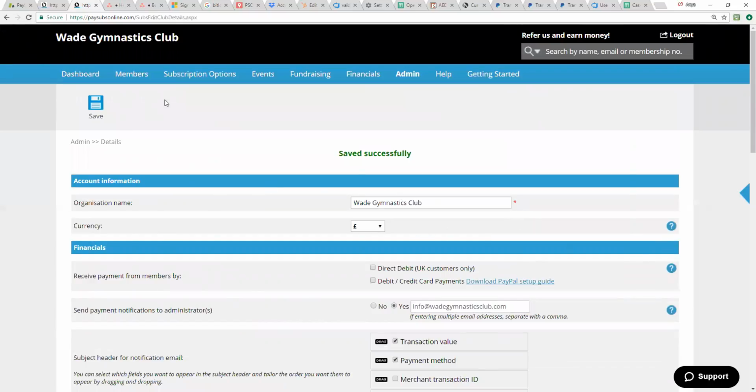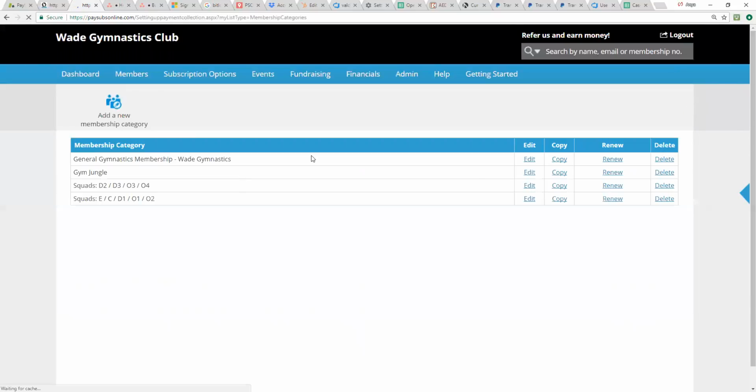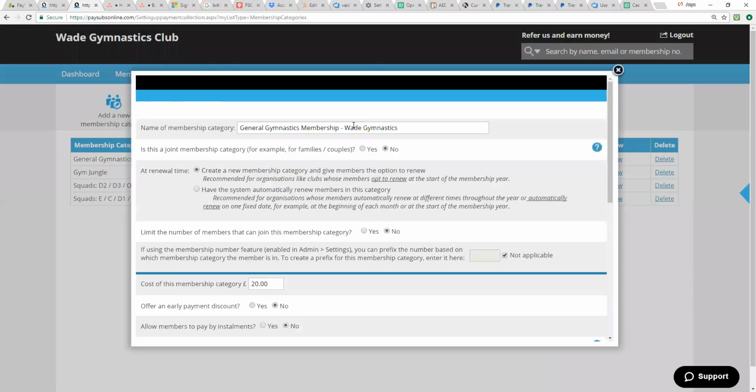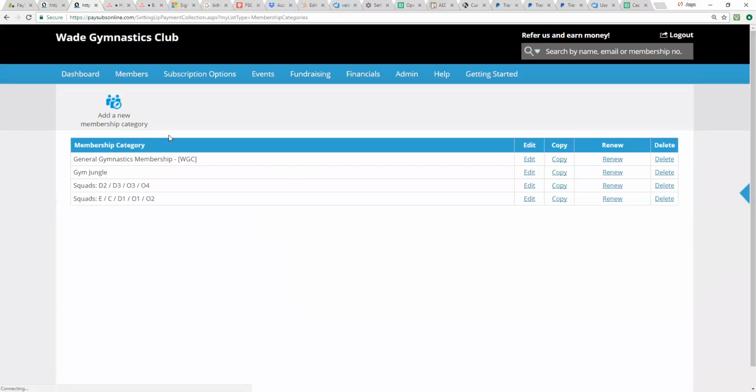So in terms of next steps, just go through your subscription options and maybe edit them. Check your email templates to remove the reference to PayPal, because if you're not taking PayPal payments, that's not going to apply.